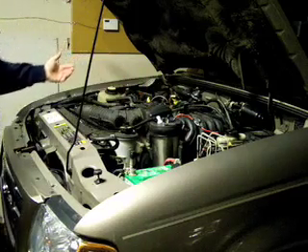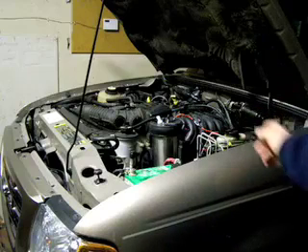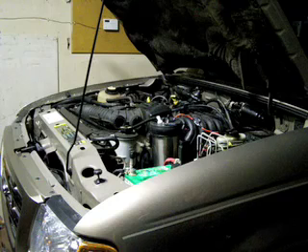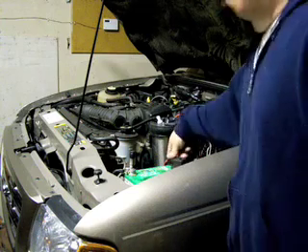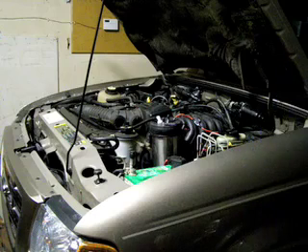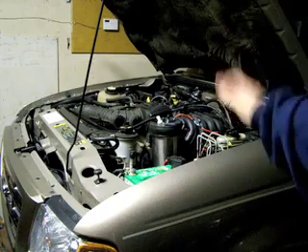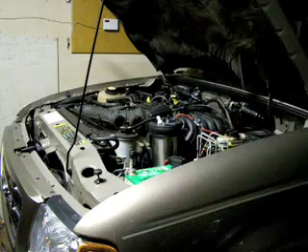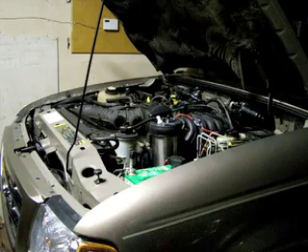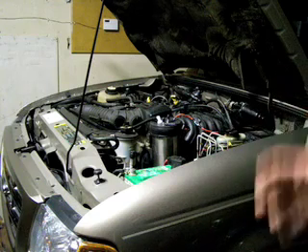The engine runs great and I've increased my gas mileage by 35 percent. I have it wired to the windshield wiper motor so when the key is off, the generator is off — the last thing you want is a hydrogen generator pumping gas under the hood when the key is off. Again, I'm not advocating you install this in your car — I'm just showing what I've done. If you decide to do this, it's totally up to you and I accept no responsibility for the results, good or bad. I hope the information in this video helps you out — the whole idea was to get it out there and free to people.